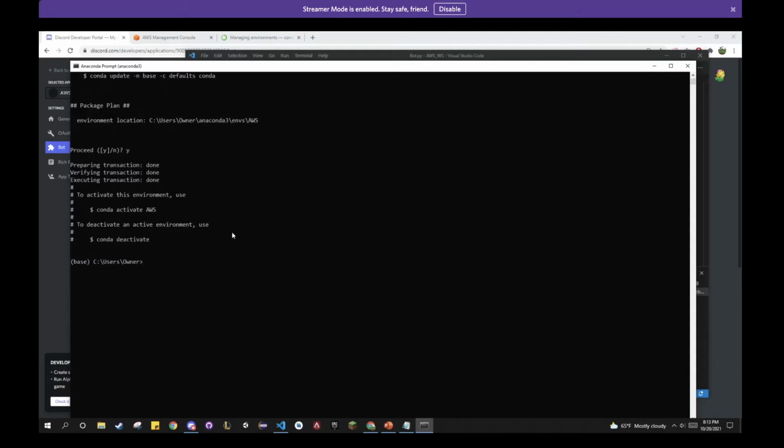So now we created the virtual environment. So now we have to connect to the virtual environment. We're going to do conda connect. Nope, that's wrong. Oh no, it's conda activate. Conda activate AWS. So now we're in the virtual environment on the left.